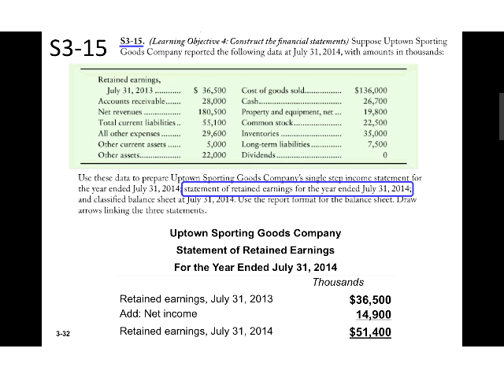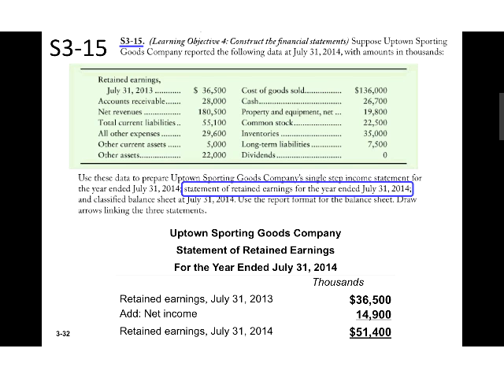Now we linked the net income from the income statement down to this one. And this ending retained earnings figure that we got, the $51,400, we're going to see on the balance sheet. So that would be linked to the next statement we do. Now the next requirement is to do the balance sheet and the classified balance sheet. I'm going to have to blank my screen because I don't have enough room to do the balance sheet and leave the data on the screen. So know that all the numbers I'm using are coming from that table and from the ending retained earnings balance on the statement we just did.